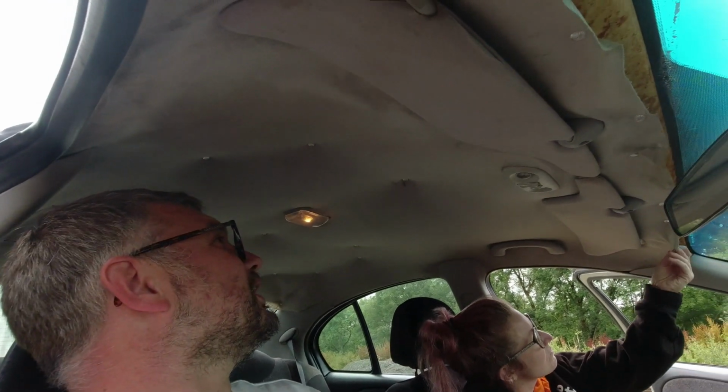And I have a previous, myself and Gareth, hello Gareth, in Wellington, or near Wellington, New Zealand. We pulled this headliner out of a scrapyard, because when I bought Betty, she didn't have a headliner at all. So after maybe a week or a couple of weeks of that, I thought, no, I would like to have an actual headliner. So we went to a scrapyard, nabbed this one out of a former taxi, which is why it's so grubby. It was the only one there. And we fitted that way back in November 2019, I think. So it's not done bad for a scrapyard headliner.